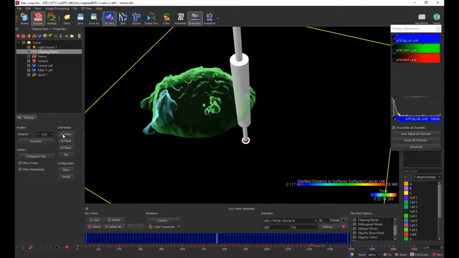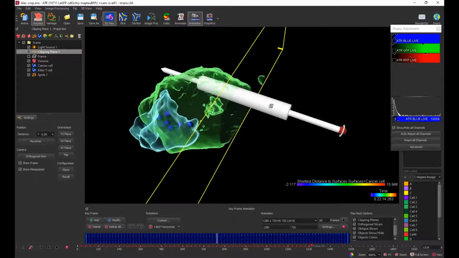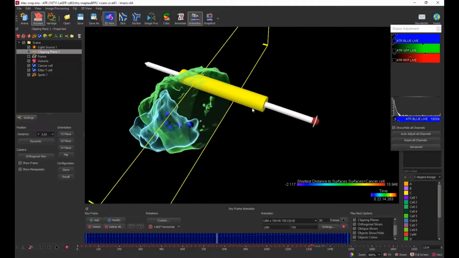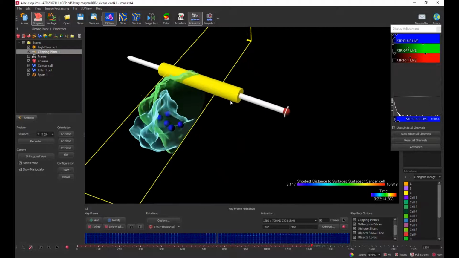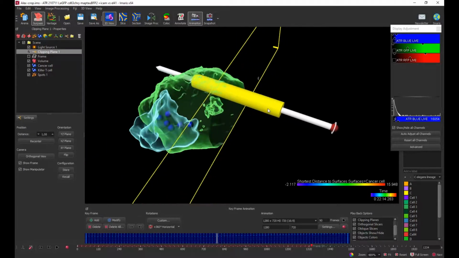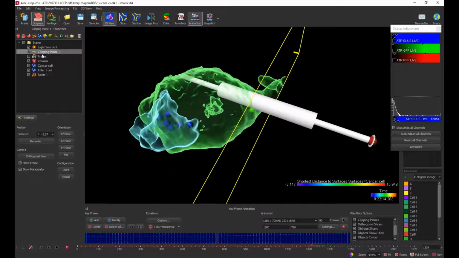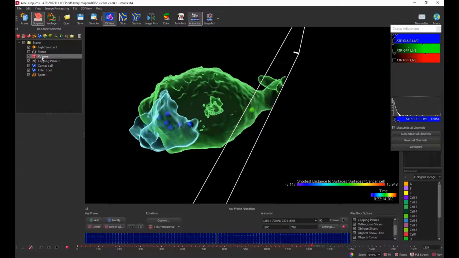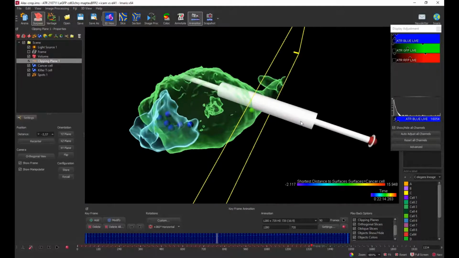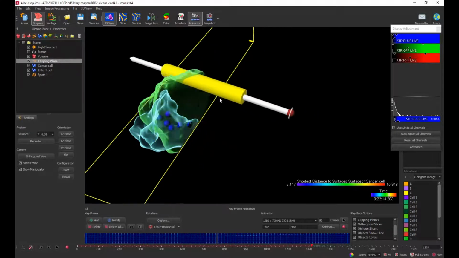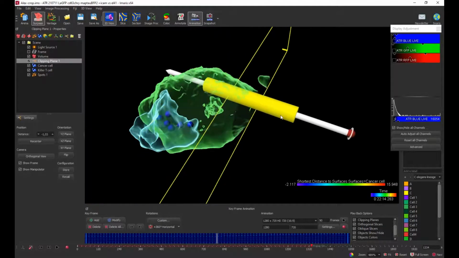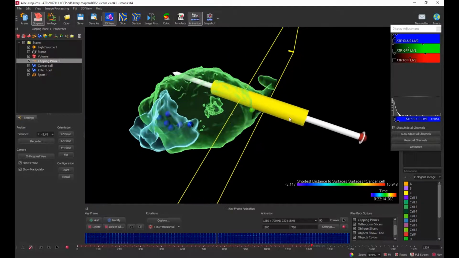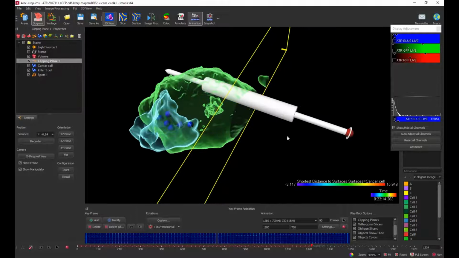Sure. The clipping plane is just hiding or unhiding objects or data which are below on the list. So it's not modifying your data, it's not removing it, it's just hiding all objects which are below your plane.